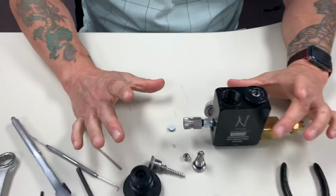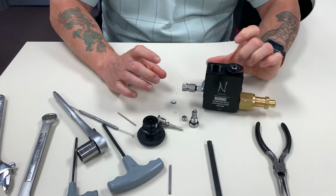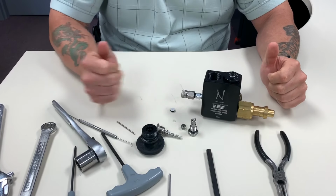So for the sake of the video time, you can see all the components here. We're going to stop and I'll show you a whole new video on how to put it back together on the delivery side.